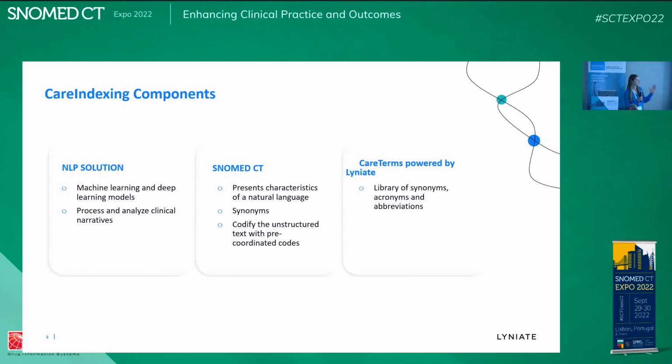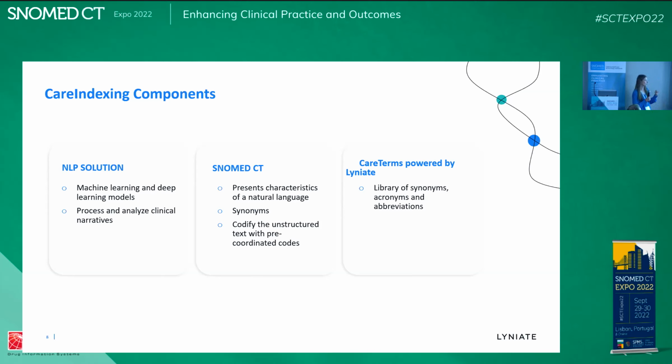So the three foundations, looks a little weird over there, but that's okay. We have three building blocks of this product. We have the NLP part, natural language processing. To those of you that are not super familiar with that, it's a branch of artificial intelligence. We use SNOMED CT, and we also have a module called CareIndexing. The NLP solution, we have both machine learning and deep learning models built into our pipeline, due to the fact it depends on what we're trying to classify. So if we're trying to classify negation, we know that this model is best because we train it on a lot of data. So the pipeline is a lot of different models depending on what we're looking for.